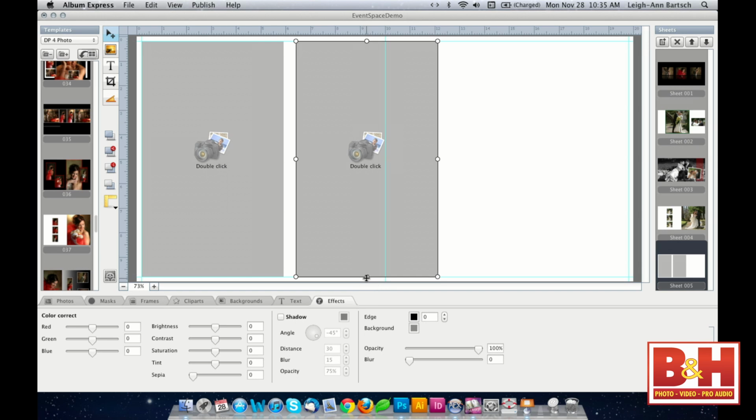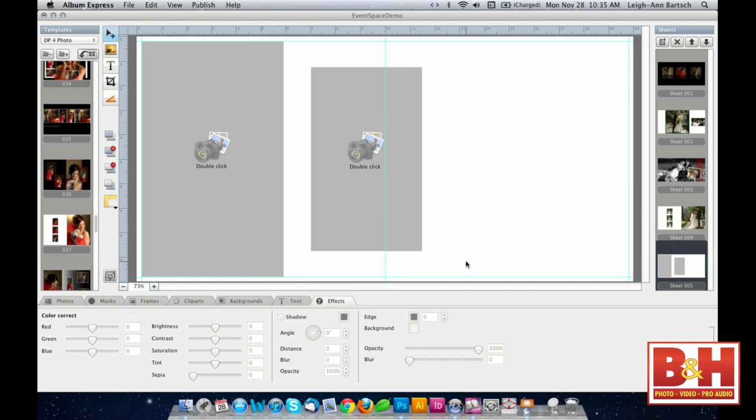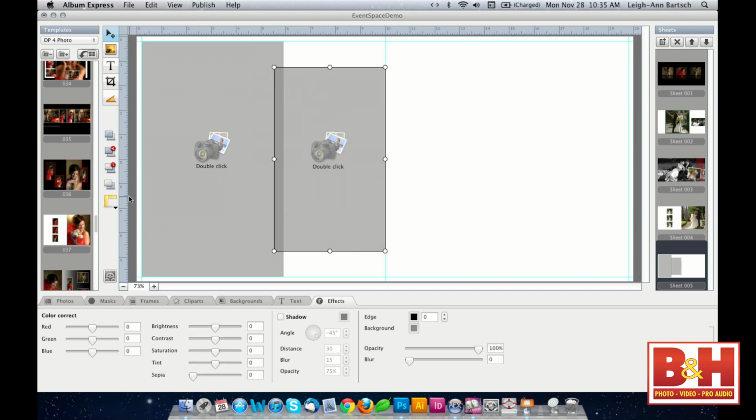But you want it a little smaller. Maybe some overlapping. This is where the overlapping stuff comes in handy. If you want this ahead.